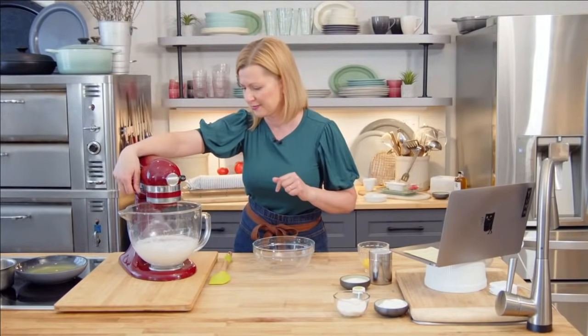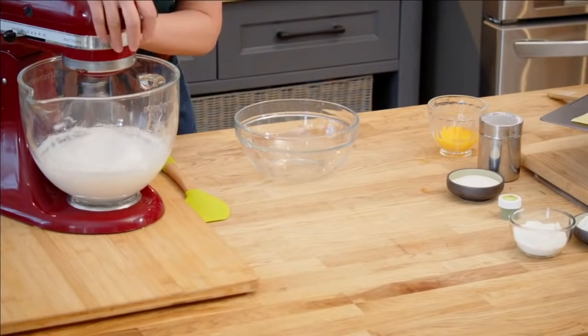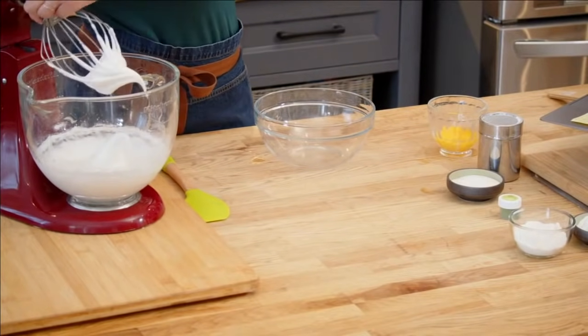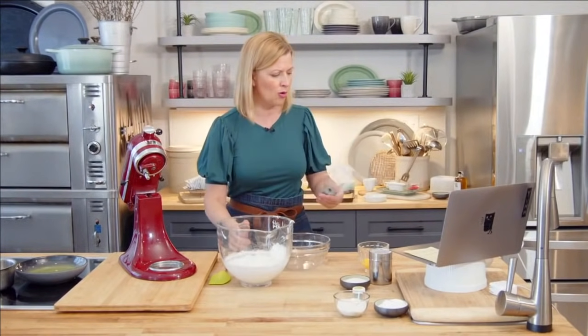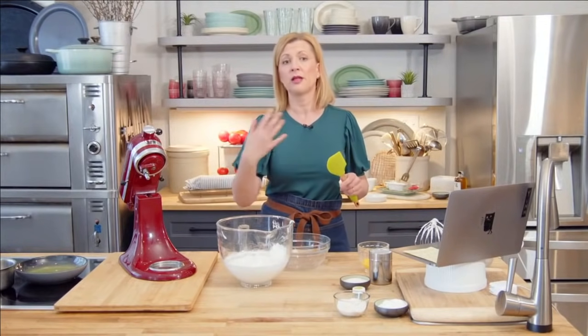We're almost there. Okay, now we've got some volume. And if there's ever a doubt, should I whip some more or under whip? I would rather you slightly under whip than over whip.